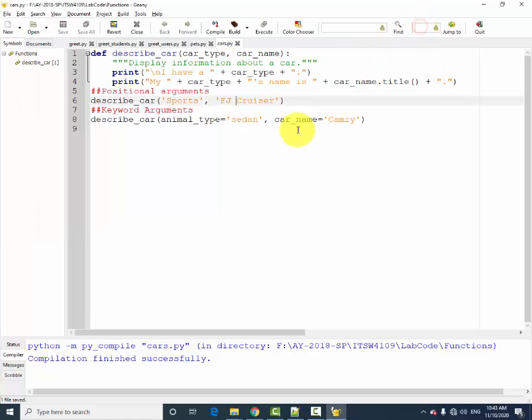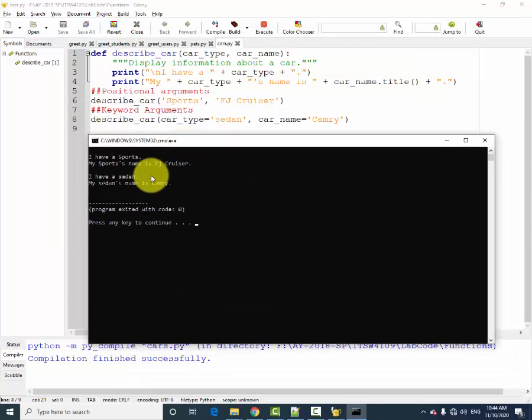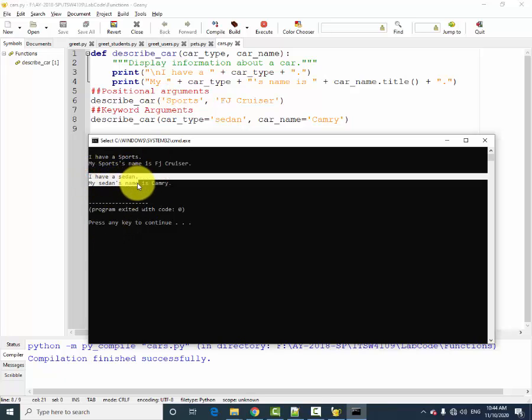Animal type, still I have car type. Okay, see I have a sports car FJ Cruiser. This is demonstrating the positional arguments. And next one is I have a sedan. My sedan name is Camry.